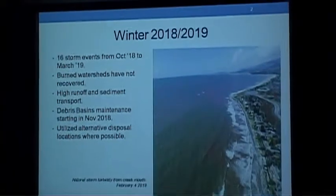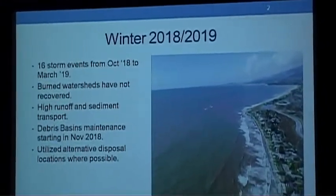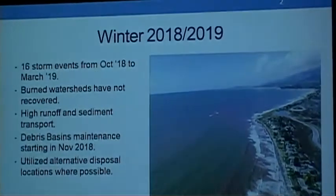Good morning, Mr. Chair, members of the board. My name is Tom Thayer. I'm with the Santa Barbara County Public Works Department, and I oversee our flood control district. I'd really like to show some of the work that's been going on at Carpinteria Beach. We've had a similar effort at Goleta Beach, and I'd be happy to come back and report on that at some point. I'll limit most of my comments to Carpinteria Beach at Ash Avenue. We've been going almost nonstop on sediment hauling from the beginning of the year, and we've had many storm events that have rolled through.